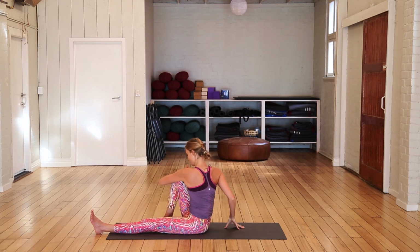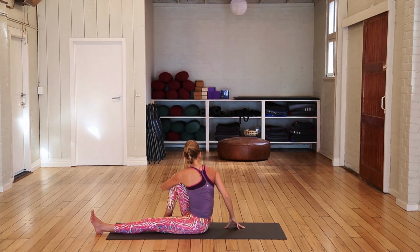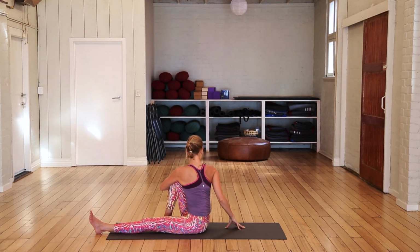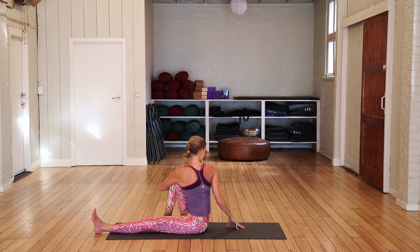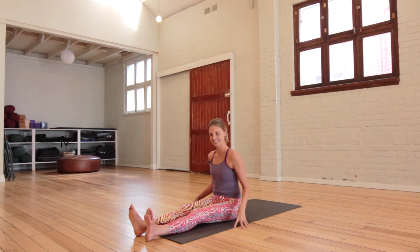If your heel is close to your butt, you might be able to bring your elbow to the outside, but without slouching. So whichever variation, you want the spine nice and tall. Spine is the most important part. And then turn your gaze back to center. And releasing your twist, stretching your leg out. So now we'll do the second side.